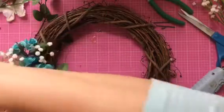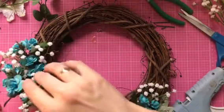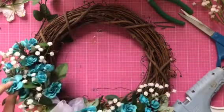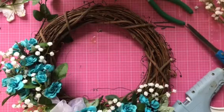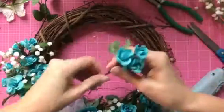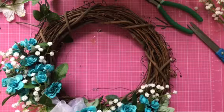Like this one, I've got 3 flowers on there, but let's say I look at it and say, ooh, I don't want all 3 of those flowers, that's too much. I can snip one of those out without any problem. Okay. Let's see, I just want a small piece to go right in there.